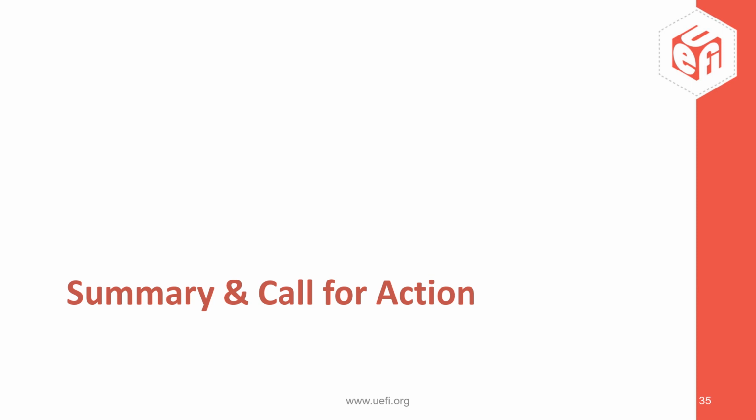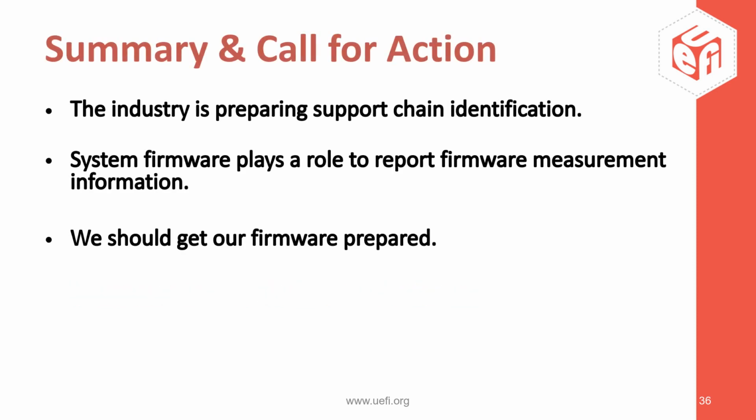Here's the summary and call for action. We know that the industry is preparing the supply chain identification, and today you can see the system firmware plays a role in reporting the firmware measurement information. System firmware, as a leader attester, is a centralized place to collect all that information to report to the verifier. So we should get our firmware prepared.